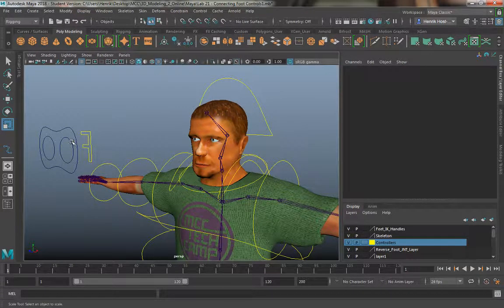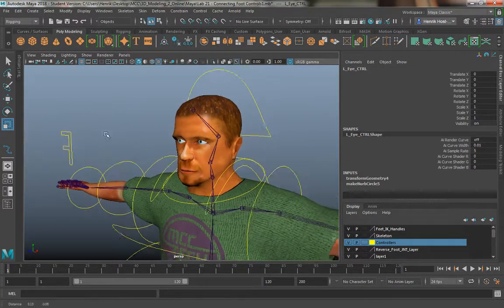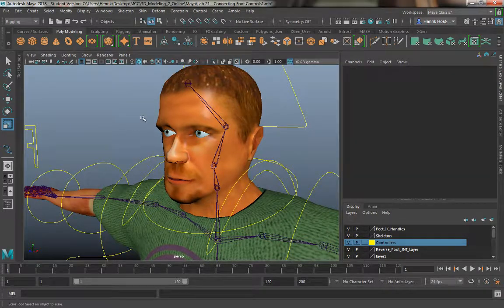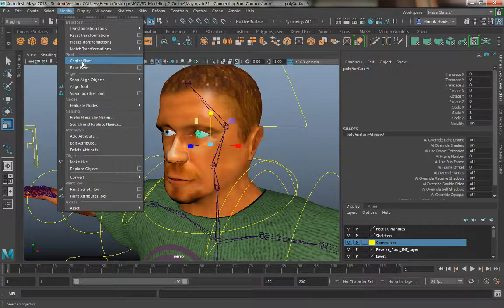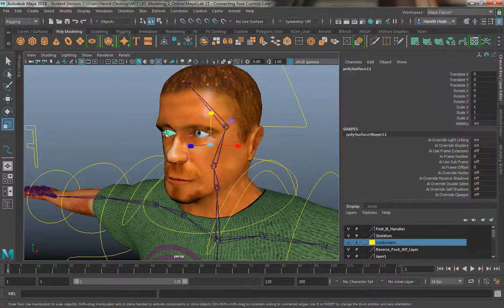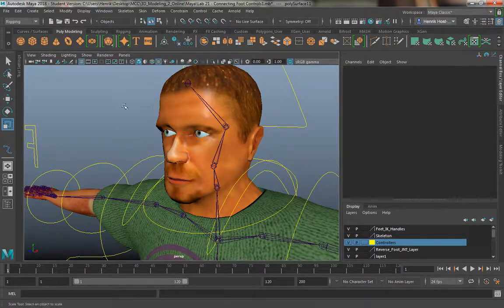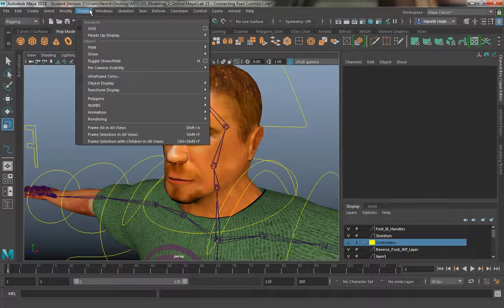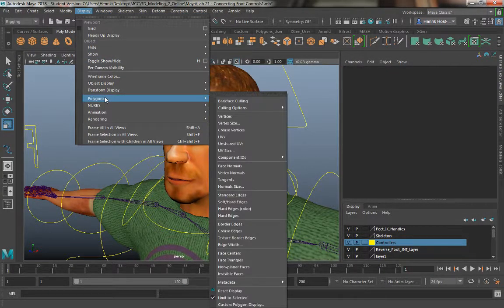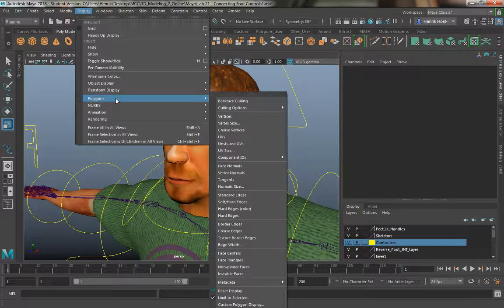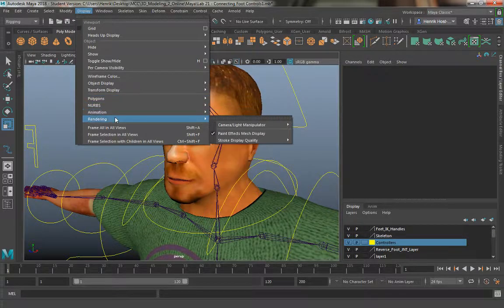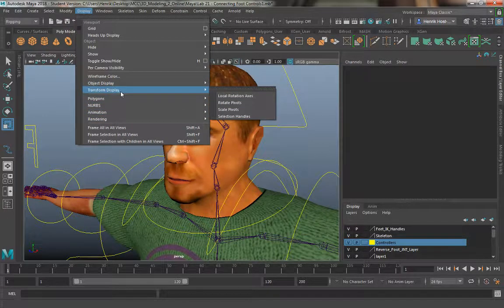So I'm going to select the, double check I'm doing this right. Actually, before I continue, I'm going to do modify and center pivot. And same thing here. And transform display.